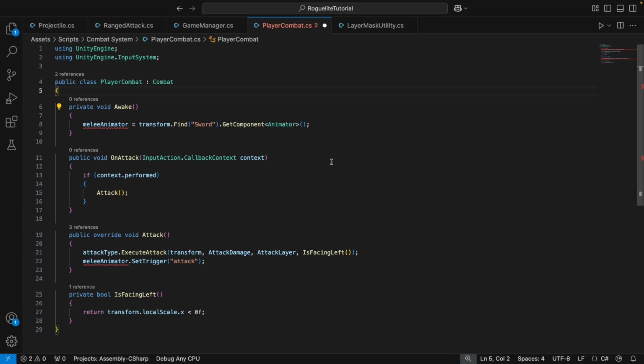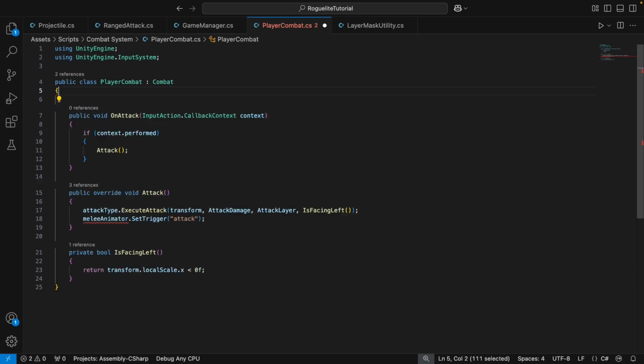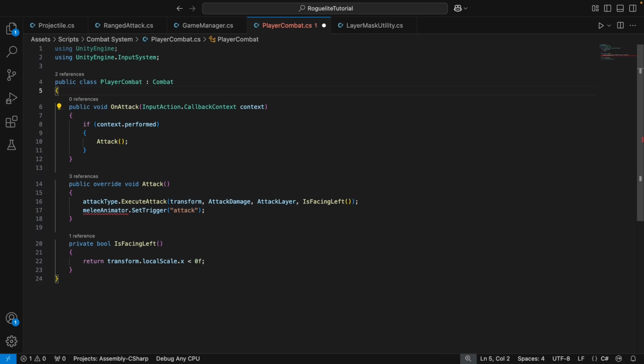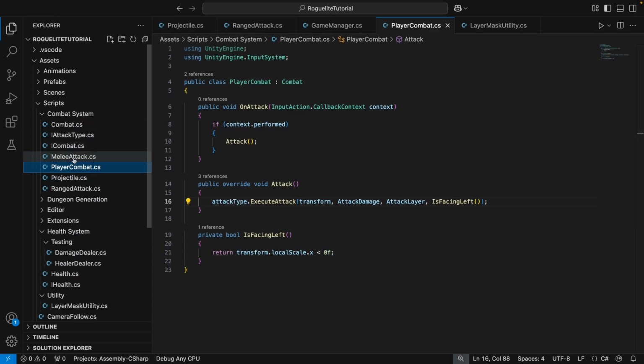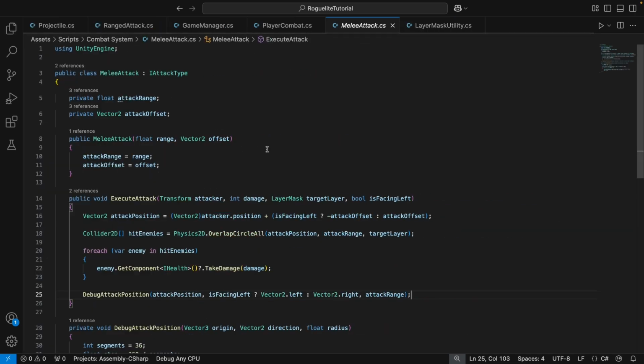And then we're going to have some issues. This is now no longer there, so this is causing an error. So let's just delete the awake function. We don't need that in there anymore. And then we'll remove our reference from our attack function. I'll save. And next we're going to open up our melee attack, so let's do MeleeAttack.cs. We'll open that, and we're going to add this logic in here instead of in our player combat.